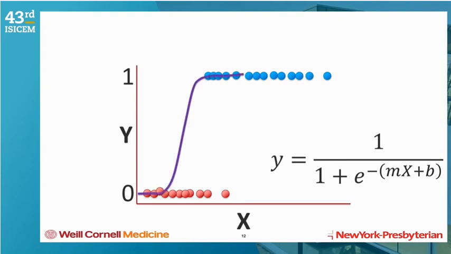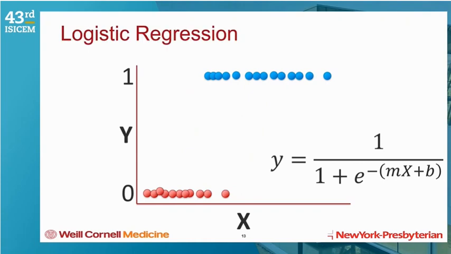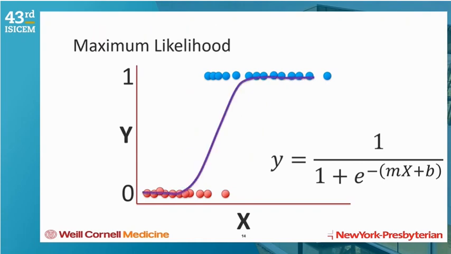And so how does the machine estimate that? It takes different values for that equation, and then sees how good they are. The way that it's seeing how good they are, this is logistic regression in a nutshell, is by this maximum likelihood estimation of how well that line describes as much of the data as possible.